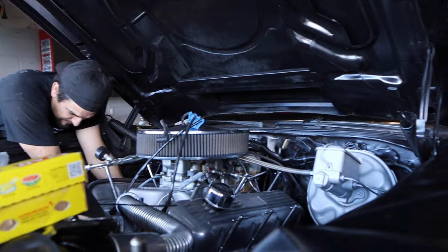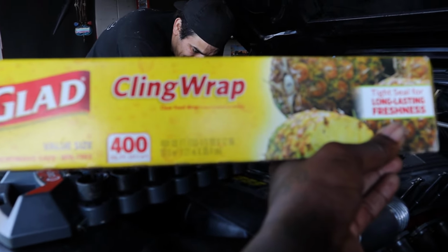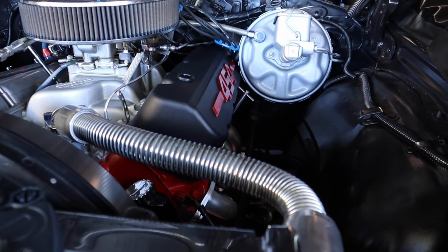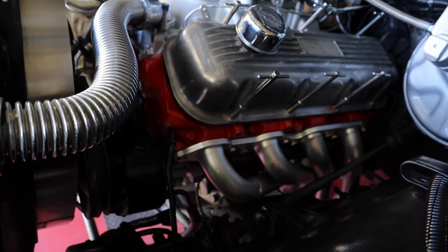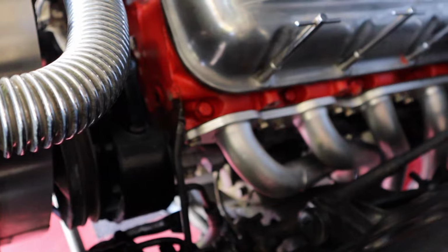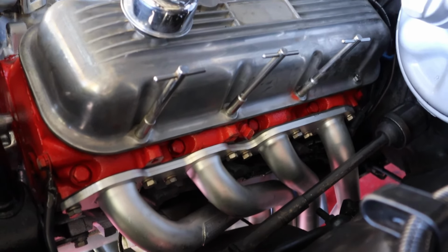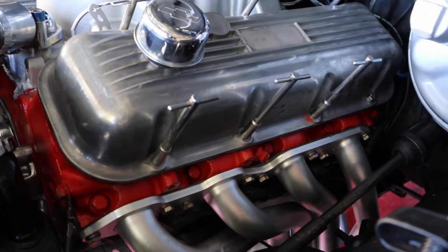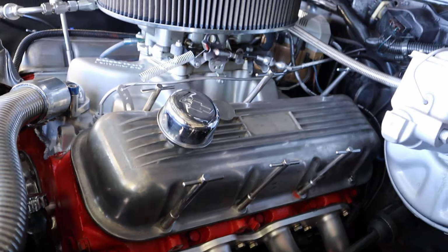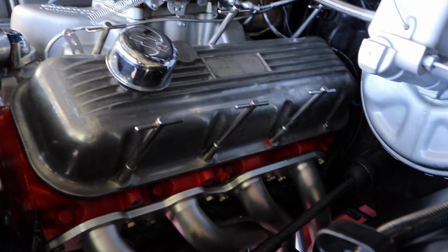There you go. They're probably all trying to figure out what we're using cling wrap for. Hey, what we using cling wrap for? Oh man, oh, I want to see what that looked like. When we set it up there, it looked good. It looked good, man. Everything looked brand new. That's all right. We're gonna bounce back. Okay.